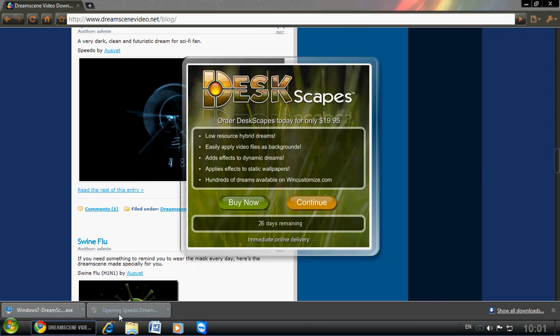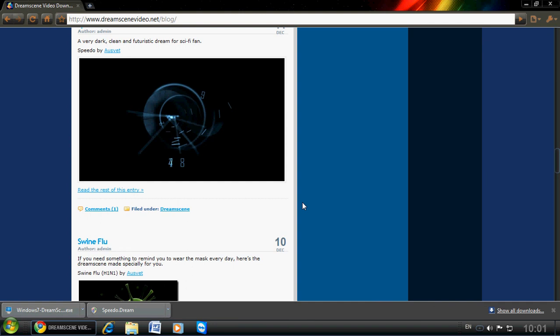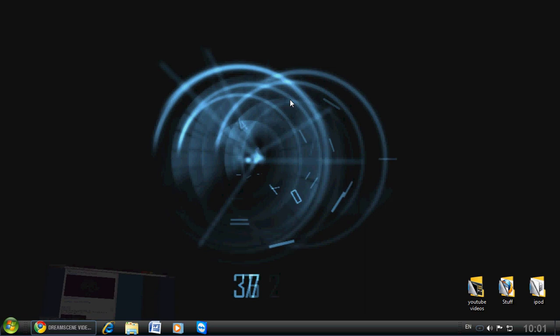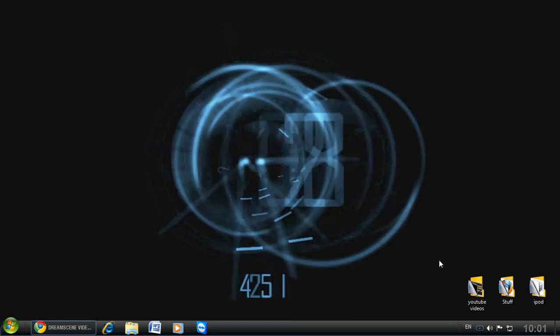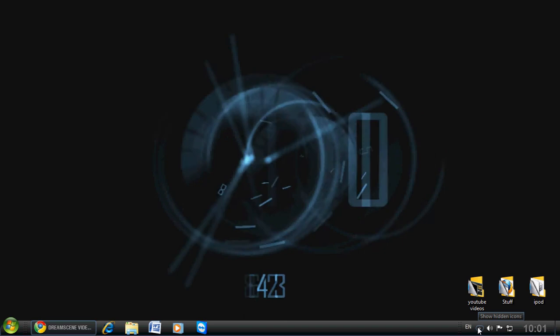Then you click on it, and because I'm running the trial at the moment, I ain't going to pay $19, it's a waste of money. You're only going to change your back screen once or twice, so just continue. So now you get the free version, and when you go back to your dashboard, you will have the video wallpaper as your desktop.